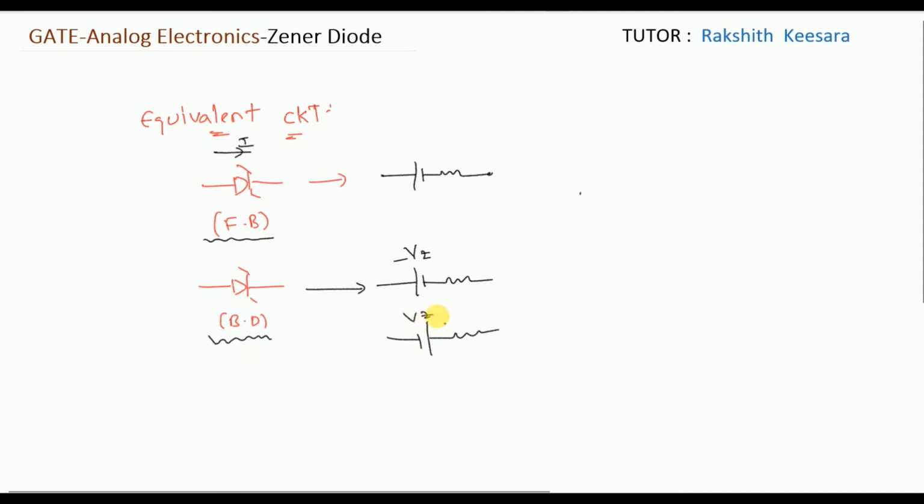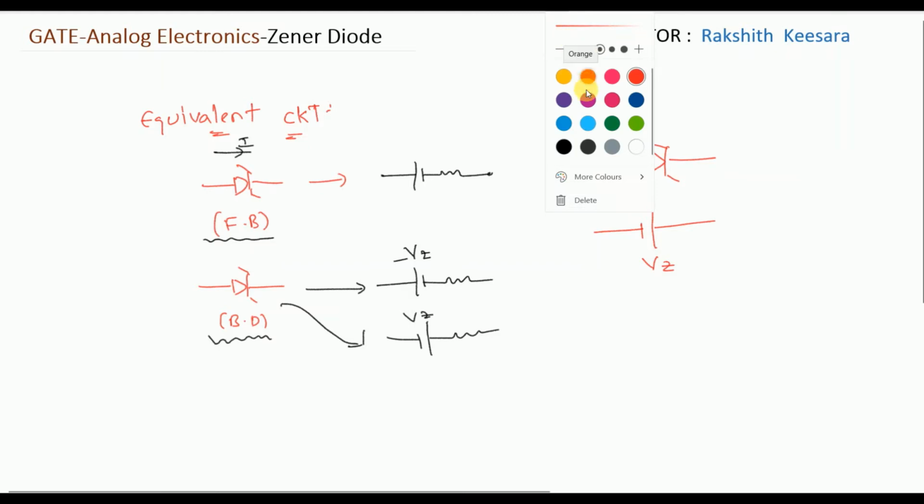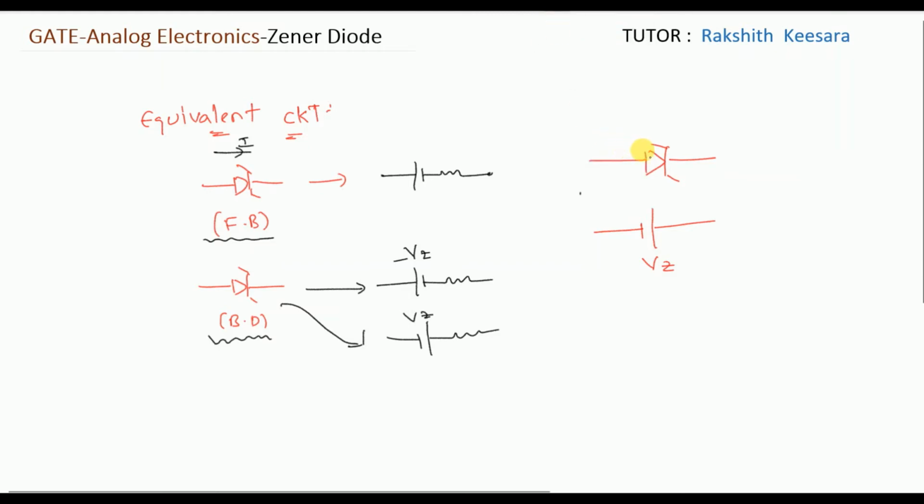Vz. So if you observe here, guys, see, this is the representation of the Zener diode. In the breakdown region, this is the equivalent representation. So we are drawing Vz in the same direction of the Zener diode. So don't confuse diode and Zener diode, guys. In diode forward bias, we will be drawing this voltage in the direction opposite to the Zener notation. But here we are drawing this voltage in the same direction of the Zener notation. Why? Because it is operating in reverse bias.